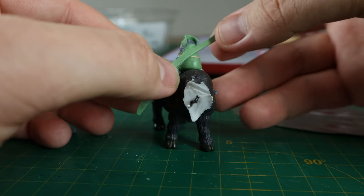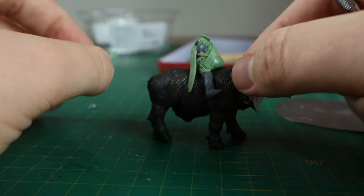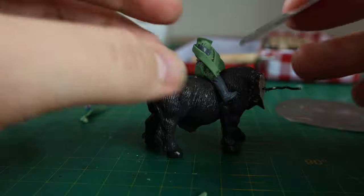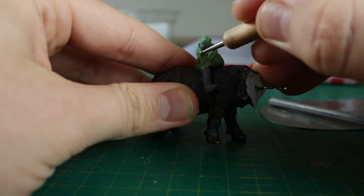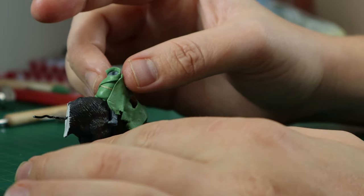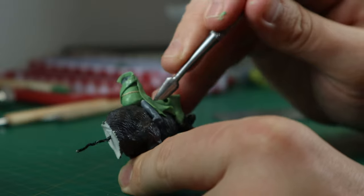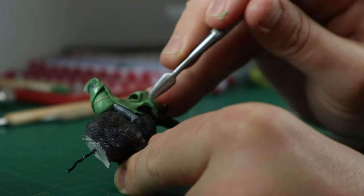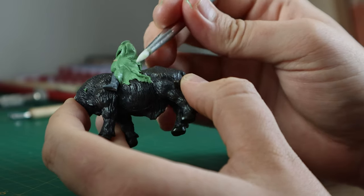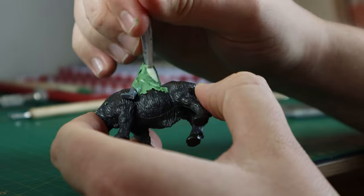Moving on, I roll out and cut some clay down to make the shape of a sash or a bandolier of some kind that will wrap around the chest. I need to work in these specific steps so I can build up layers of detail without trapping myself and needing to go back to a previous layer. Once I'm happy with all the details for the bandolier and the belt, I roll out a really thin piece of clay which I carefully drape over the body. You can see that I've already gone ahead and pre-tattered, pre-torn the edges of the coat. You'll also notice that in this stage of smoothing and forming some wrinkles for the coat I'm switching between tools quite frequently.